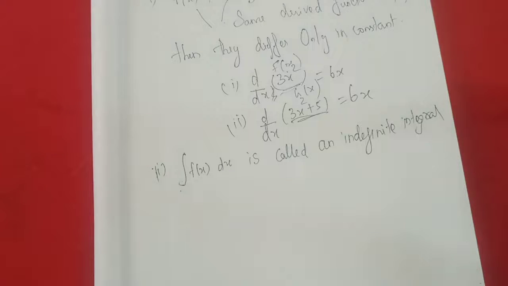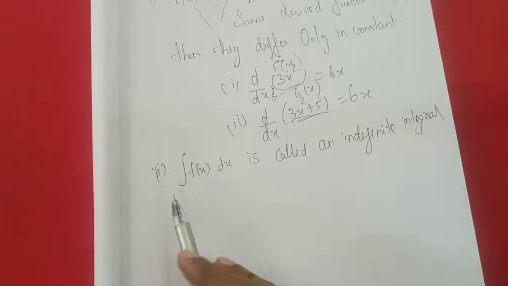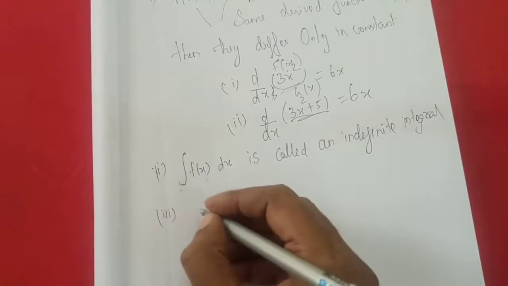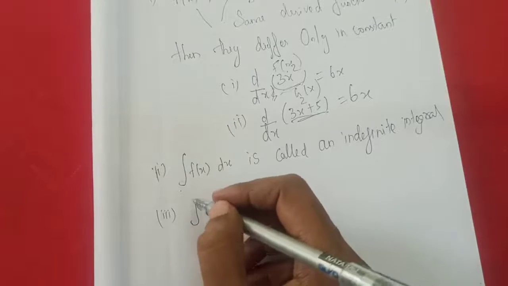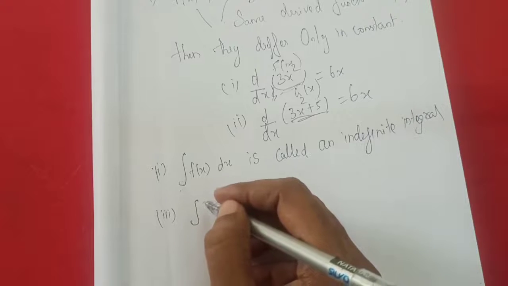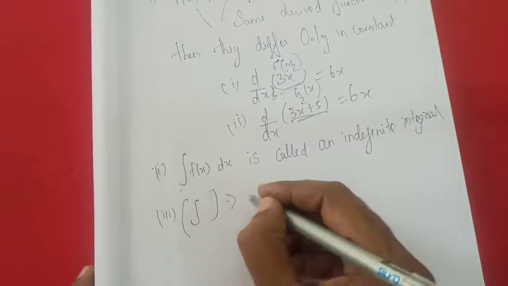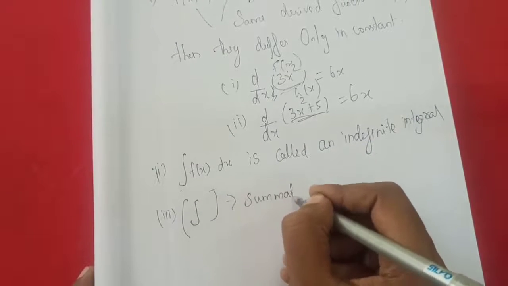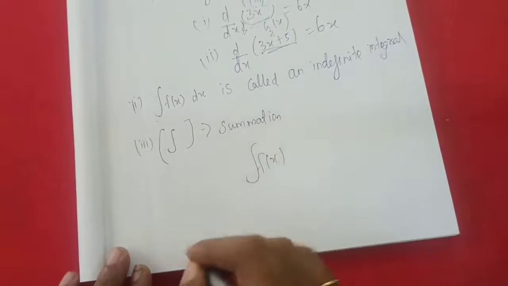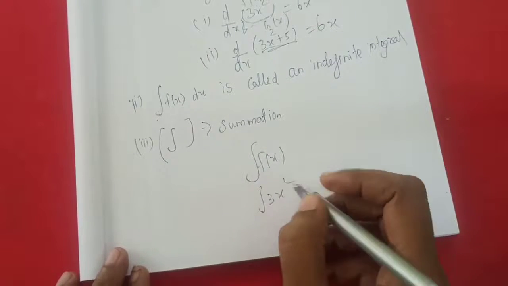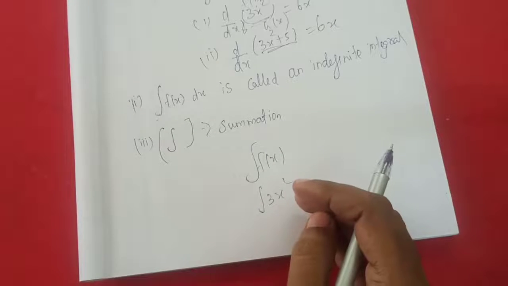Okay, then till now you have not seen the symbol, is it right? It is an elongation of s. So the symbol will be like this. This is elongated s, which stands for summation, and is a sign of integration. So when they are asking the problems, they will give it like this: integration of f of x, otherwise integration of 3x square. So you don't need to think how we will find whether it is integration or differentiation. If there is this symbol, it is the symbol for integration.